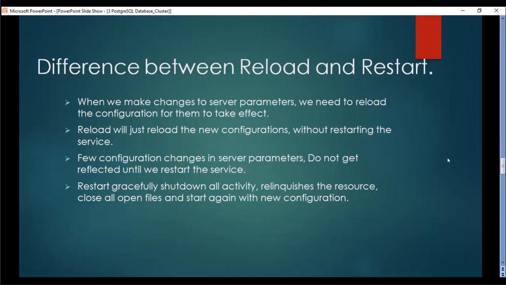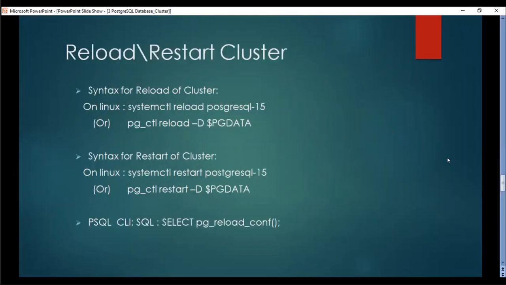Any doubts here? So in Postgres also we have a static and dynamic concept, right? Yes, exactly. You will get a better understanding in configuration file management, which is our fifth module. We will show you how to find the static and dynamic parameters, and what the pg_settings utility is.